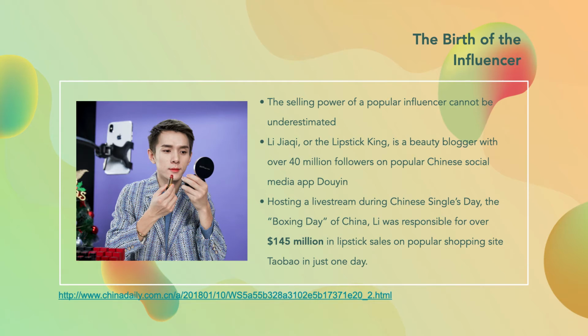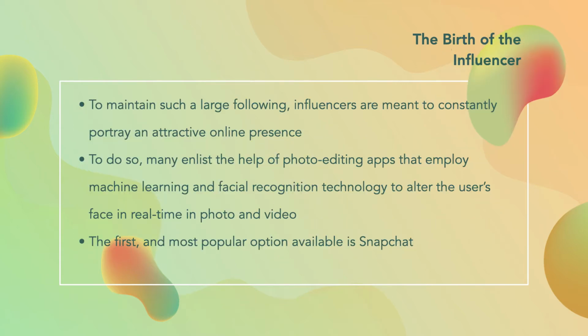So, a really interesting example I have is this guy named Li Jiaqi, also known as the Lipstick King in China, who is this beauty blogger with over 40 million followers on this Chinese app called Douyin. And essentially, there's this thing called Singles Day on November 11th in China. It's basically the largest shopping day of the year. It's kind of akin to our Boxing Day. And essentially, this guy posted a live stream of him just trying on lipsticks that were sent to him by companies. And this spurred over $145 million in lipstick sales alone on this popular Chinese shopping site Taobao in just one day.